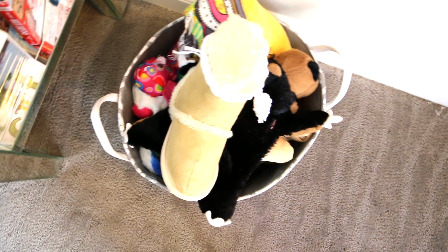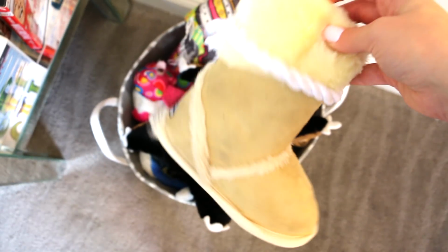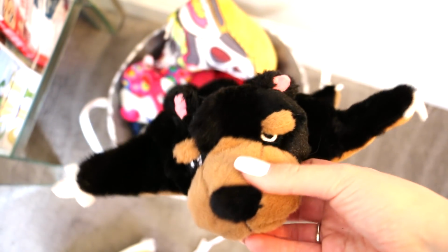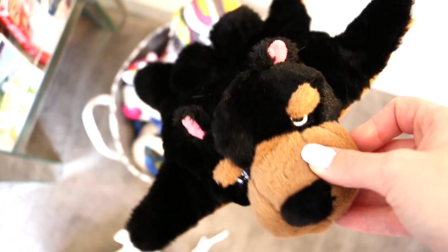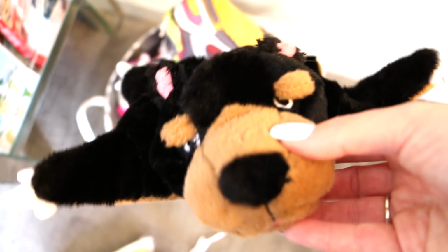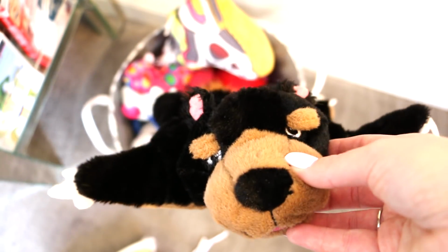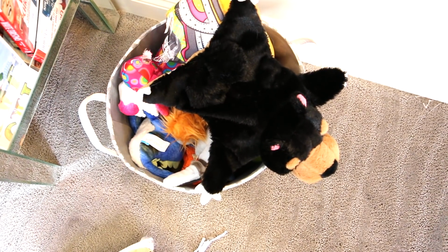I need to show you Sunday's seasonal living because she is hilarious. She has an Ugg boot, and she gets so into this. Those of you who have seen her open her Bark Box, it's her favorite part of the month. And then she has this bear rug that I think came in last year's winter Bark Box. She loves getting new toys every month, and I just put these away. She's going to get Valentine toys this weekend. Every month she gets new toys, at least from her perspective, new for the current season. And since she's such a high energy dog, it's a fun way for us to play together.